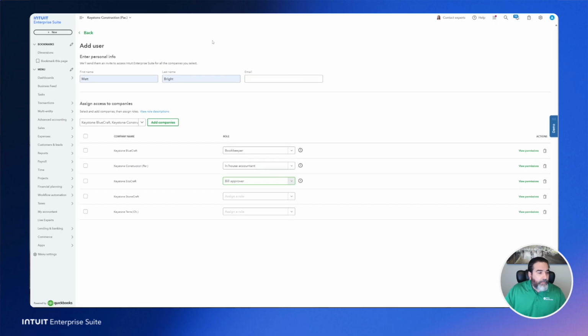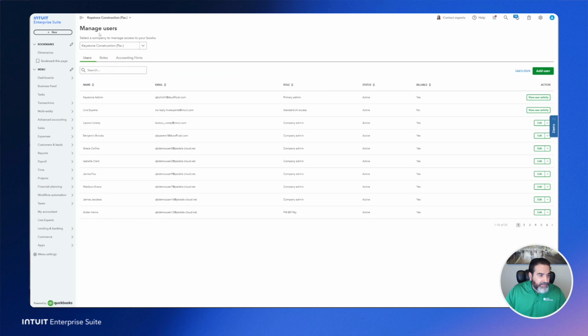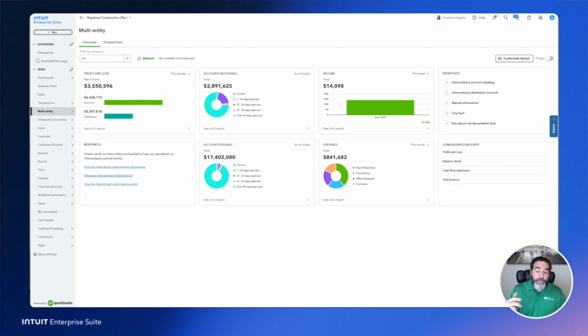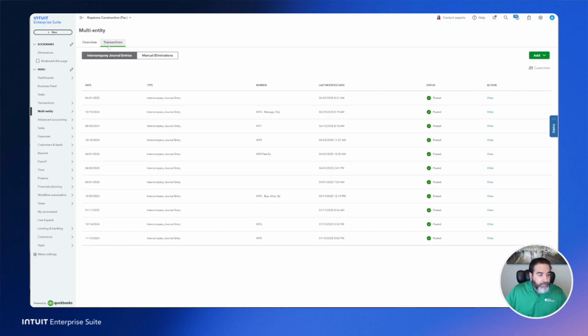So again, that'll really wrap up our foundations. Because I'm already a user, I'm not going to save myself. But let's go back to multi-entity and get into that next piece, which is really the accounting. Now that we've set up the foundation, now that we're ready, very exciting, and a big expense comes in. Let's say that you want to really leverage the purchasing power of your multiple businesses. And so you've bought several pieces of machinery. Well, now you want to split that in transactions.